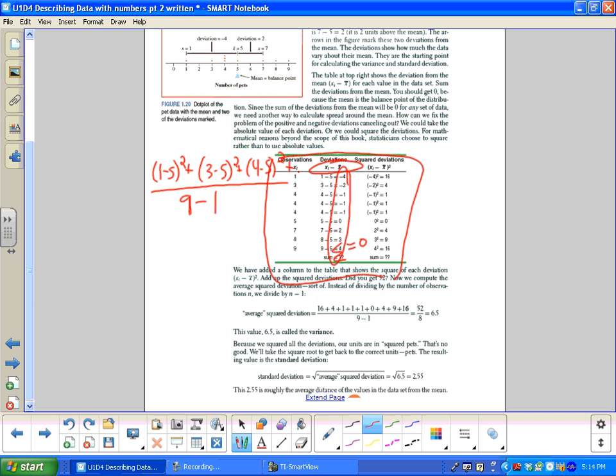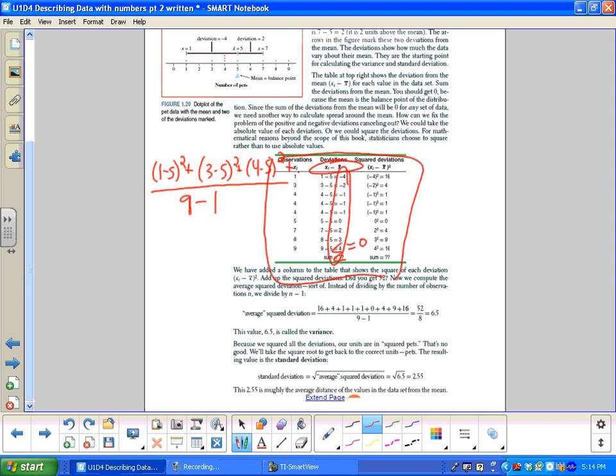And once again, I hate to say this twice in one conversation, but the reason we divide by n minus 1 and not n is also beyond the scope of this course. When we talk later about different types of distributions, we'll talk about this thing called degrees of freedom, and the degrees of freedom is the reason why we divide by n minus 1, but it would be a whole other lesson to explain what it means. So right now, you're just going to have to trust me, take the formula, and use it.